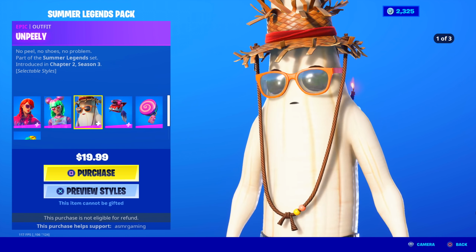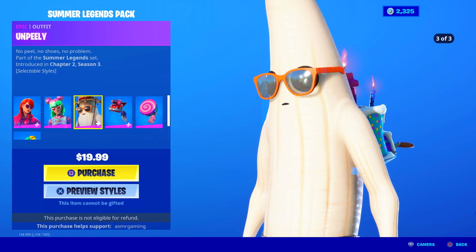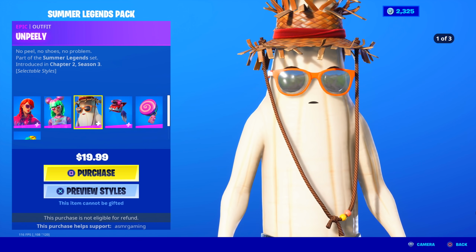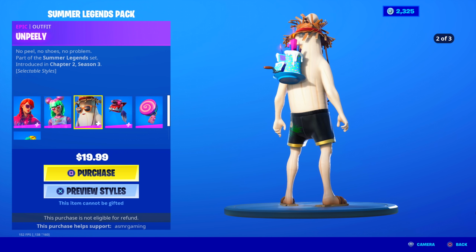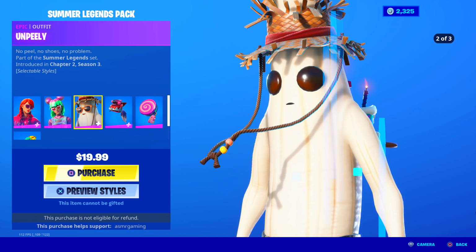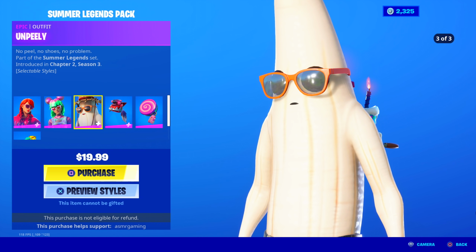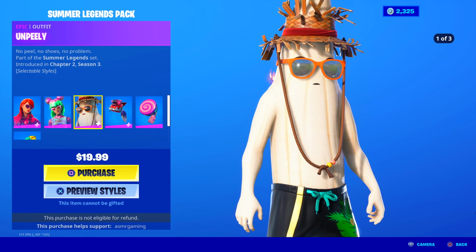And then we got Unpeely. We got Peely with no skin. So I guess he's gonna get a tan then for sure. No protection from the sun. No peel, no shoes, no problem. Unpeely. Okay, that's interesting. This is a very interesting skin. Yo, this Summer Legends pack set is strange, but kind of cool. I think I like every skin in this set. I might have to pick this up. Let me know if I should in the comments.